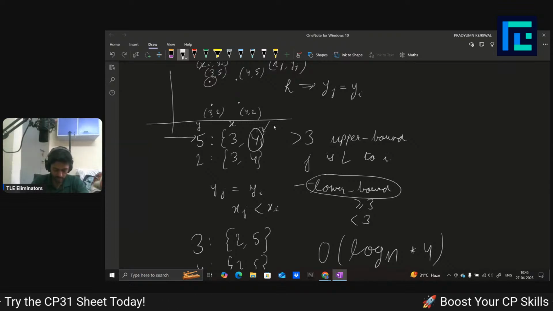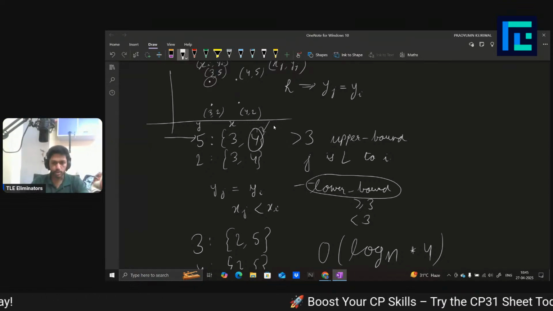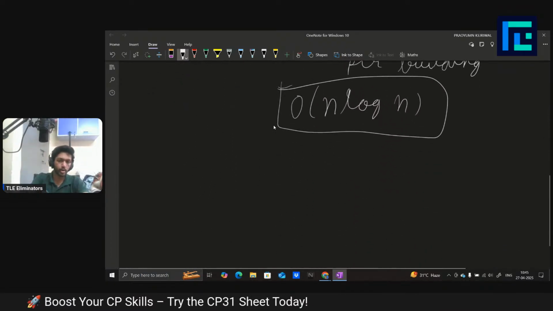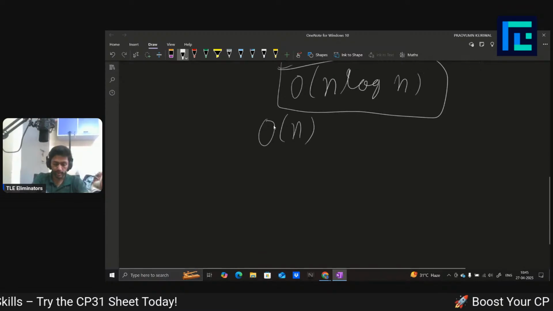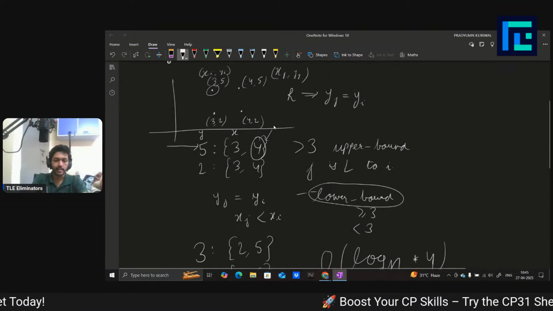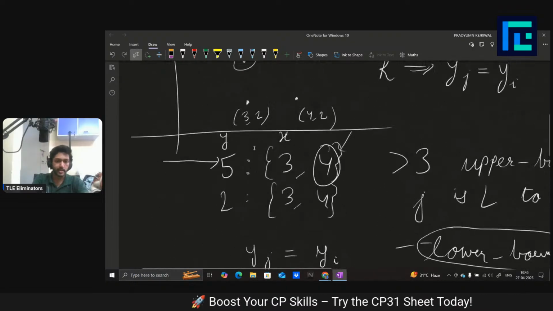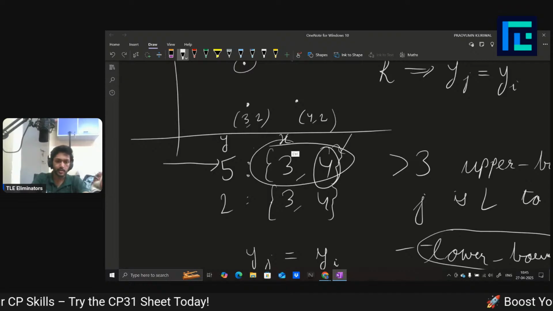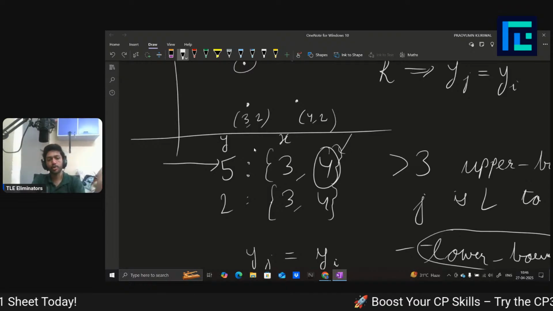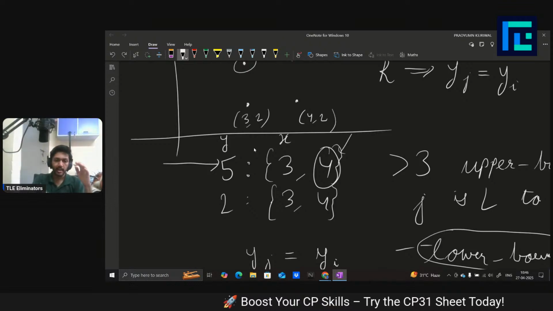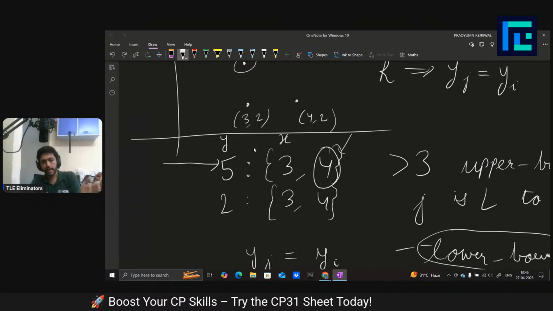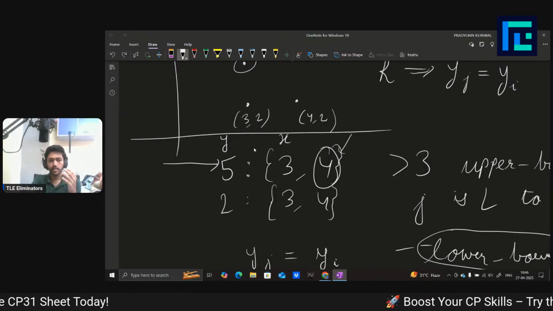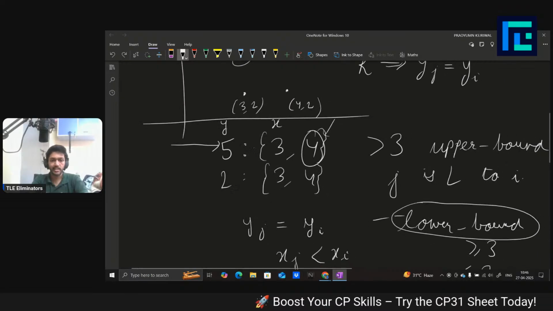Okay, yeah, Ronak says that we can just use min and max element. That also works, that's true. That is also a nice solution, and it will solve the problem in O of n. What Ronak is saying is that for every y, I'm storing a list of the elements, right? Like for this y equal to 5, I'm storing this list of x coordinates 3 and 4. I'm storing all of the x coordinates in this y coordinate, but what I can do is just store the leftmost and the rightmost x coordinates, the minimum and the maximum elements, because that's sufficient, right?